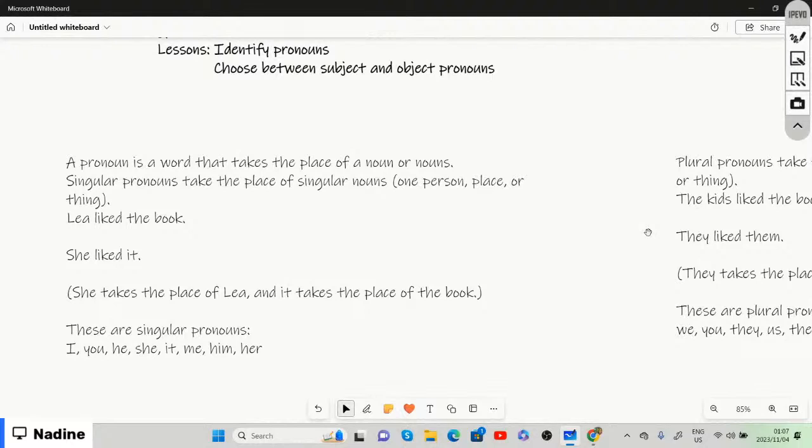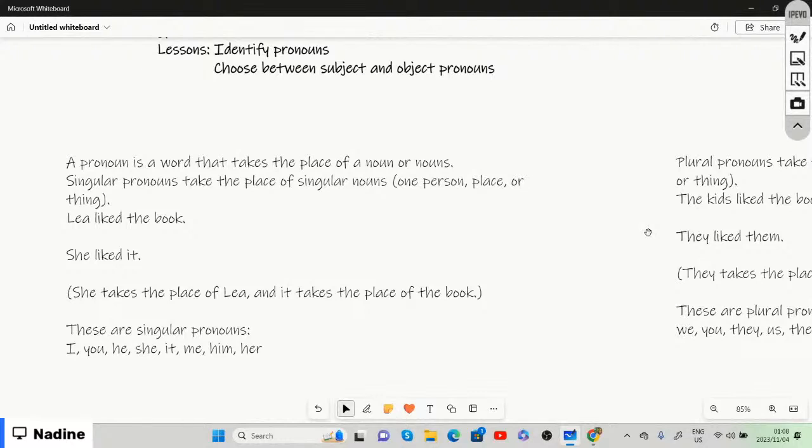And then when it comes to pronouns, we have singular pronouns and we also have plural pronouns. Remember, singular pronouns take the place of a singular noun, and refer to one person or one place or one thing that we are referring to.